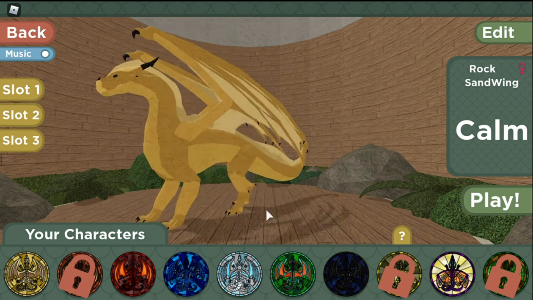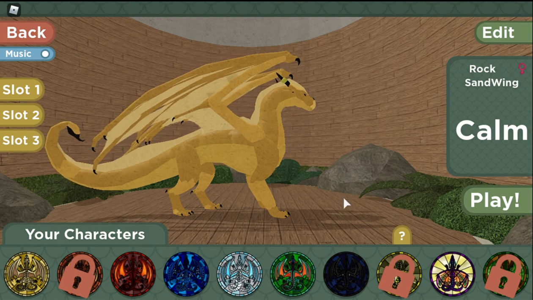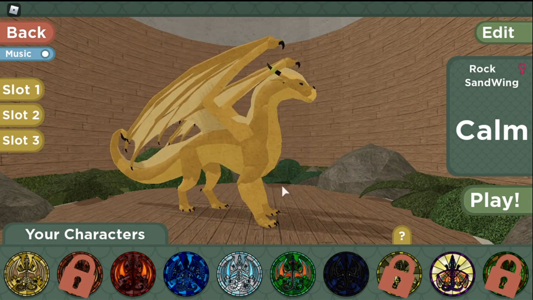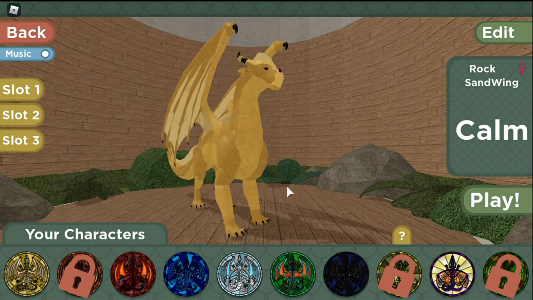So the first one we have here is Rock. She is actually my first ever Sandwing OC. Pretty plain Sandwing, just nice sandy yellows because, well, Sandwing.